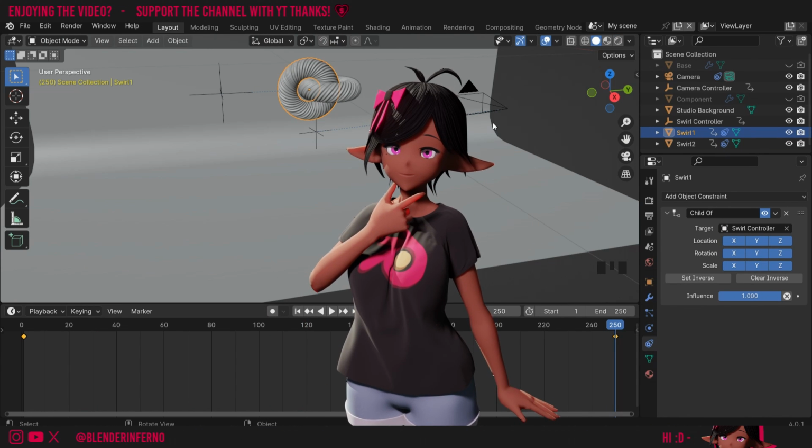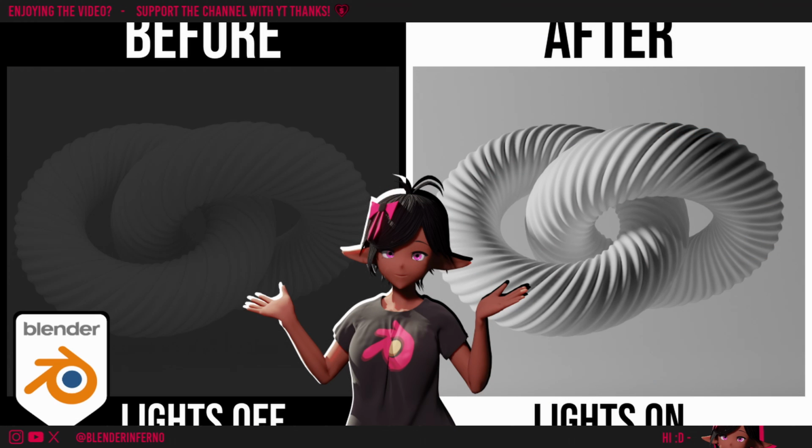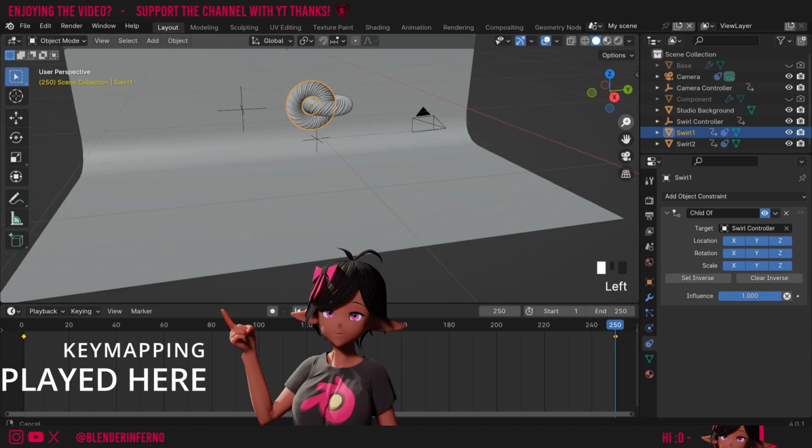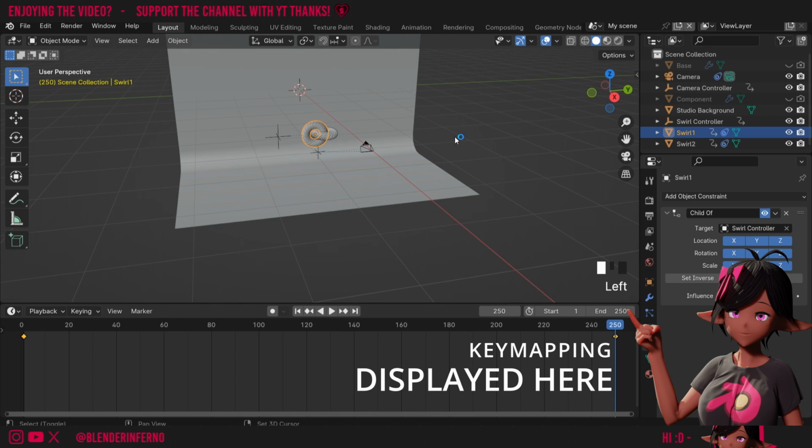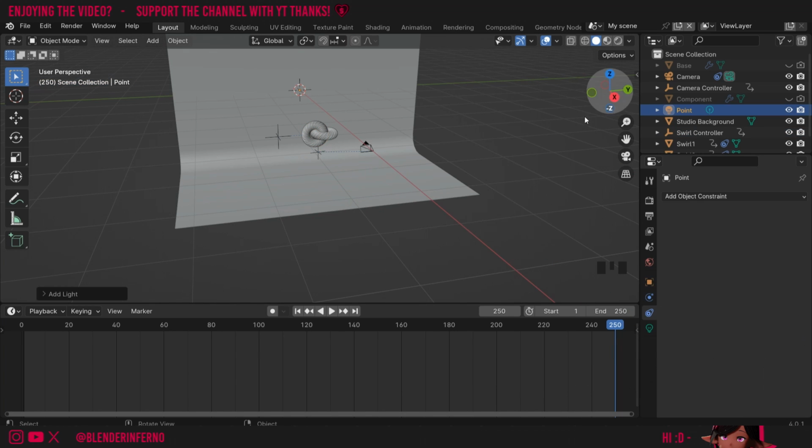Now we've created our studio and animation, we need to add some realistic lighting. To start off, we're going to need to add some point lights. I'm going to zoom out of my scene, and press Shift A, and then under Light, I'm going to choose Point. If you don't have this studio set up, you can follow along with episode 2 of this course in order to make one.